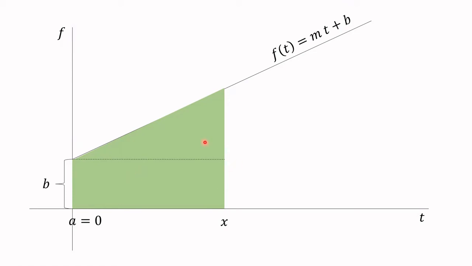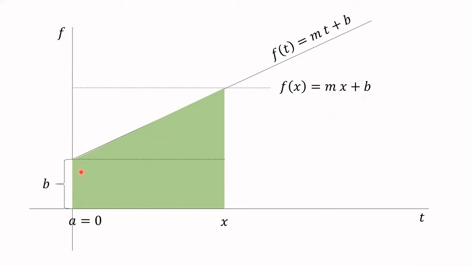Well, this is just a rectangle and a triangle. We know the height of this point right here, see how we've got the triangle stacked on top of the rectangle? We need the height of this point. Well, that's just the height of this curve. It's the value of the function f of t evaluated at t equals x. In other words, just plug the number x into the function. This is the height of the function at t equals x.